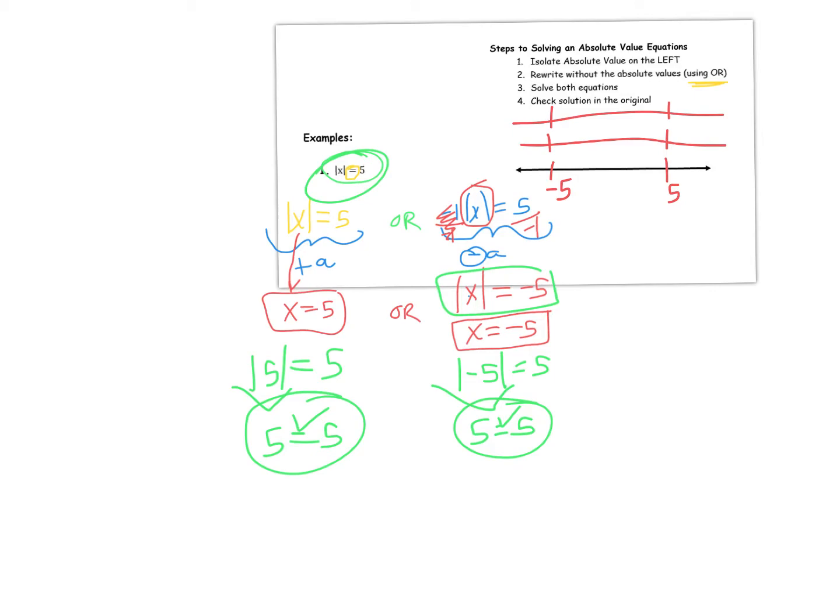Now what we're going to do is graph x equals 5. So we're going to put a dot at 5. x equals -5, dot at -5. Now if you remember from our compound inequality video, this is an OR statement. So we're going to use mashed potatoes and mush the originals to the final. So this one mushes down and just becomes a dot. This one mushes down and becomes a dot.